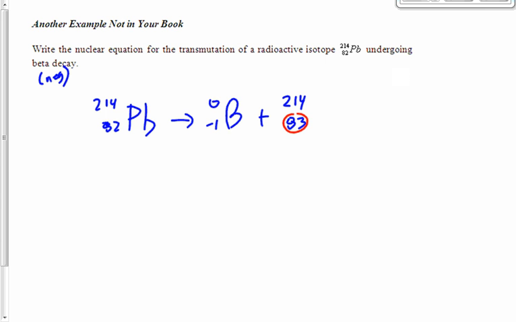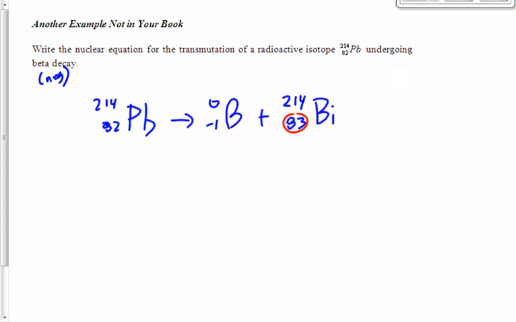81. Yeah, 81. 1 plus 81 equals 82? No, it doesn't. Negative 1 plus 83 equals 82. So be really, really careful with that. I guarantee you if that's a multiple choice question, 81 is going to be an option. Okay, and a lot of you are going to pick it. 83, by the way, on your periodic table is bismuth. Just check your periodic table and find out what the atomic number is, 83, bismuth.